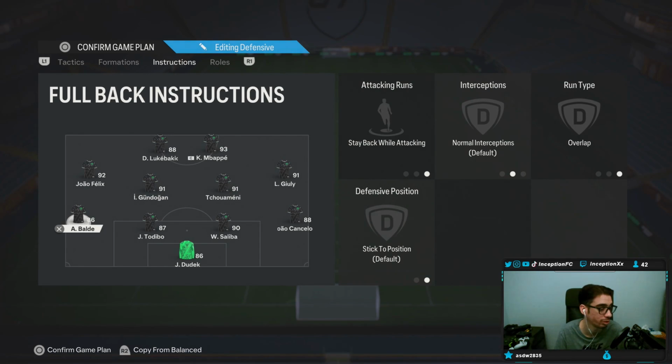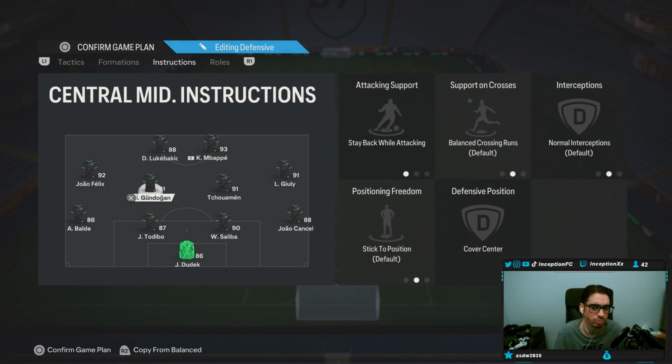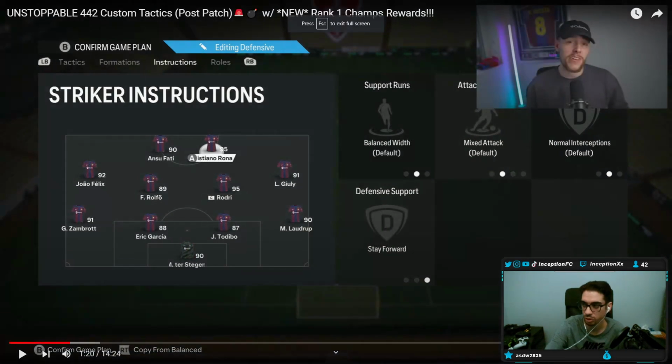So if you push forward with him on the attack, it is a little bit more of a risk, right? Both of your center mids are on stay back while attacking, cover center. You can kind of go in either route when it comes down to the types of players you want to use here, right? You could see from ALP that he actually uses the Team of the Year Rodri card as his more defensive-oriented card, and then he also has the Rolfo card.